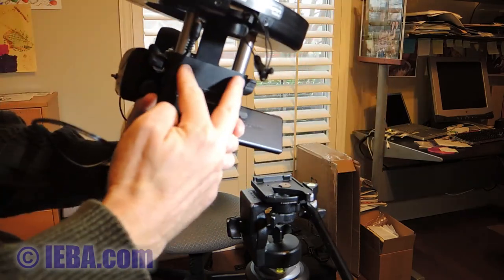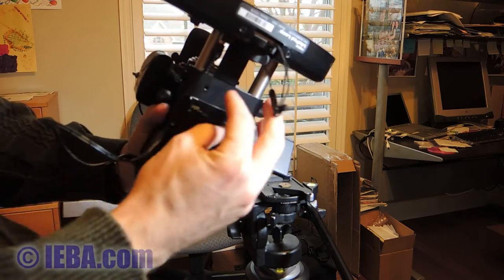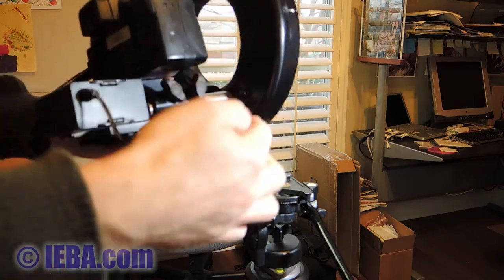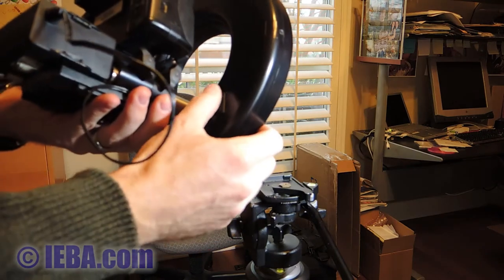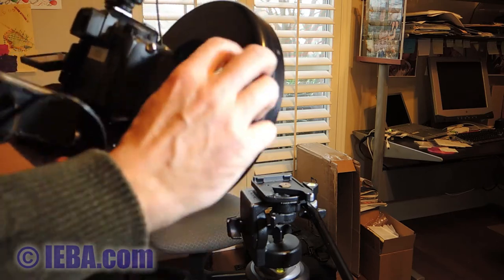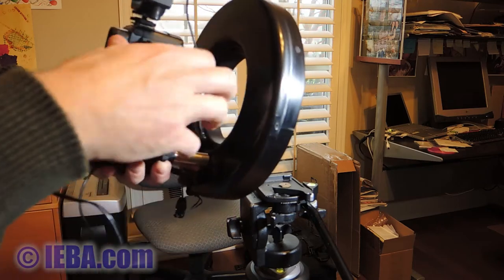It comes with a mount I could screw in right here but then there's not enough room for the electronics — it's just not a very well thought-out situation. The other thing that bothers me is that there's an on-off switch, but this could have been a dimmer dial as well, and there could be mounts for batteries on the light itself as opposed to having the power supply somewhere else.